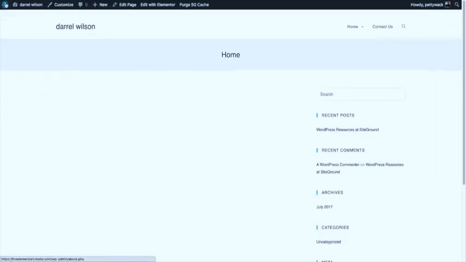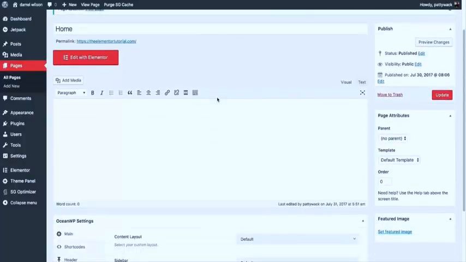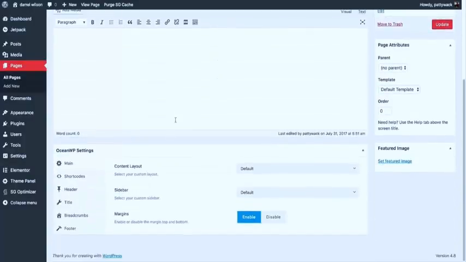So by clicking X, you can see I have my home page, and I click on my contact us. Of course, there's nothing on it because we haven't designed it. So we're going to go ahead and do that right now. So I want you to go to your home page right here, and then go to edit page. So there's a few things that we need to actually change on this page right here. So I want you guys to scroll down right here, and you're going to see Ocean WP settings. Now basically what this is, it's the settings for the theme.